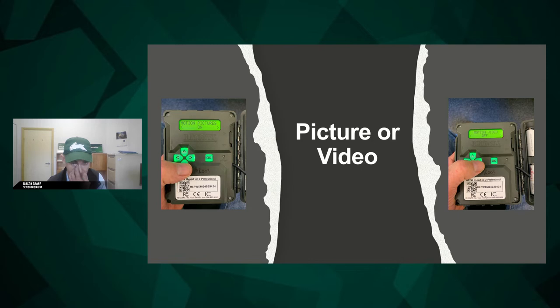So the thing that the camera will ask you when you want to set it up, do you want motion pictures or motion photos? There's other options. There's time lapse, which isn't set off by the motion. It just takes a photo each time, and some other things. But the thing that we want for wildlife stuff is mainly motion pictures or motion videos. The good thing about motion pictures, they don't take up much memory space. However, the videos do. Now, the benefit of a video is you can see how the animal moves, and it might help you identify the species if the imagery is not that great, but it can take up a fair bit of room. Some cameras, you can actually program it to take 3 photos and a 5-second video, which is a neat way to go. But if you've got them out for a long time, it might chew up your memory.